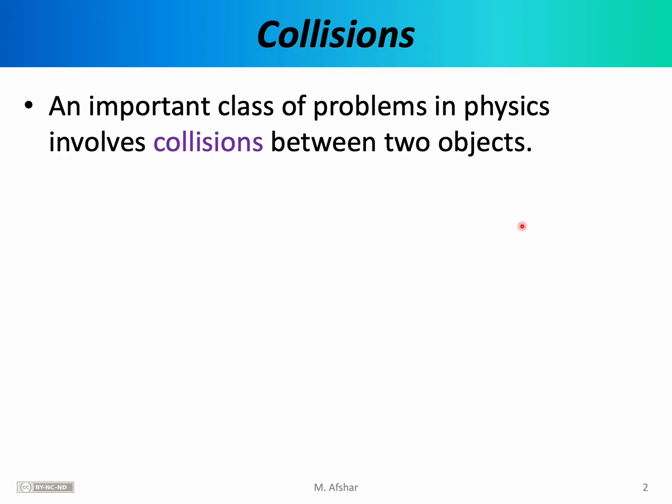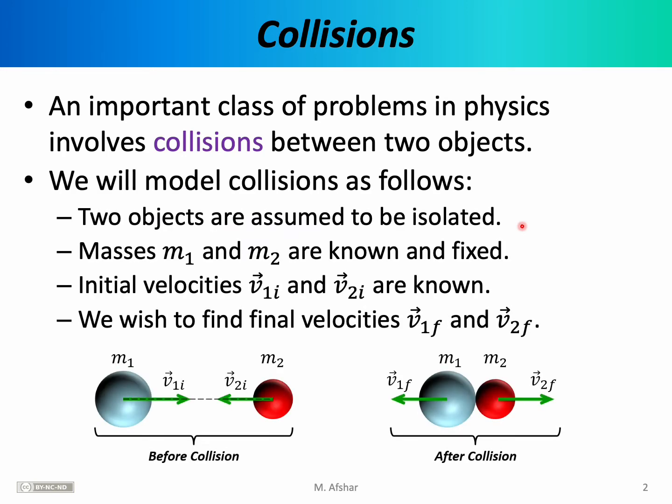So our goal for this lecture will be specifically to use the principle of momentum conservation to figure out the outcome of collisions. We will adopt the following model in our collision problems. We will have two objects, object 1 and object 2. These objects will approach each other before the collision, and then after the collision, they will move off with different velocities, and our goal will be to figure out the final velocities.